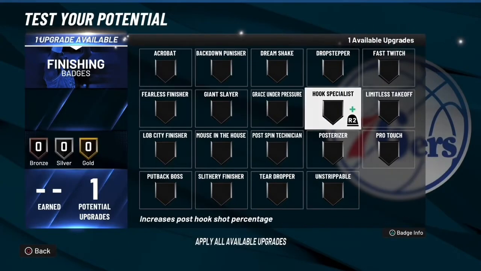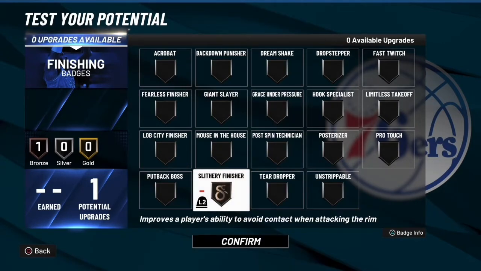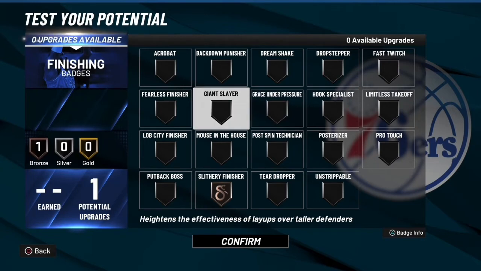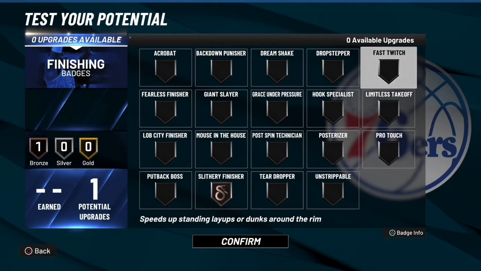Now for the badges. Me personally, for finishing, I will put either Slithery Finisher or Fearless. Fearless, Slithery, or Giant Slayer. Since you're a guard, you need stuff that's going to help you take it up on big people when you blow by. Or you could do Fast Twitch. It helps you take up layups faster, but you don't really need it. But I will go with Slithery Finisher.